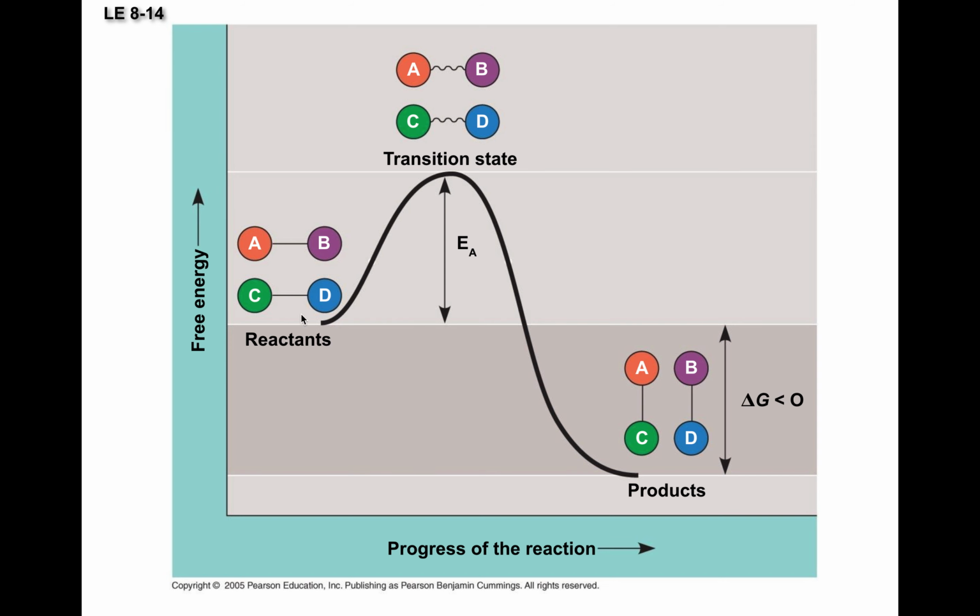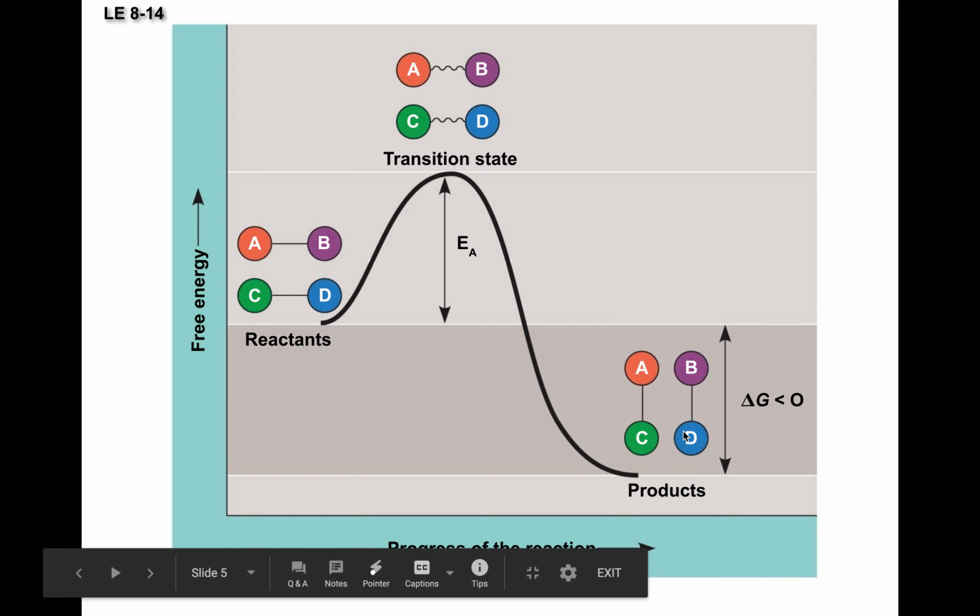And A, B, C, D, those represent unique atoms that are bound to each other with a certain bond energy. So these reactants at elevated energy level and with the threshold energy being applied, they go into a transition state where these bonds are no longer stable. And at that time, the evaluation of the bond energy happens, which in this case favors lower free energy. So then you get A and C combined, B and D combined.